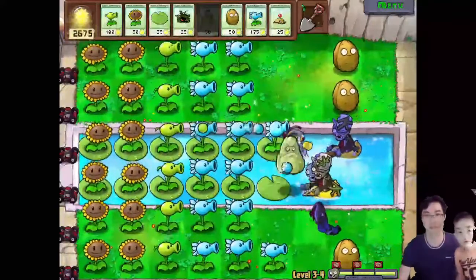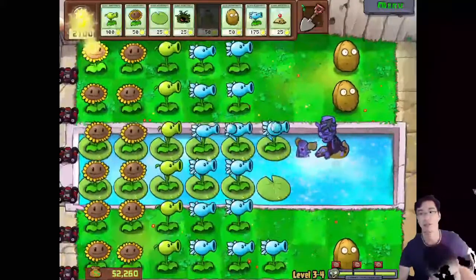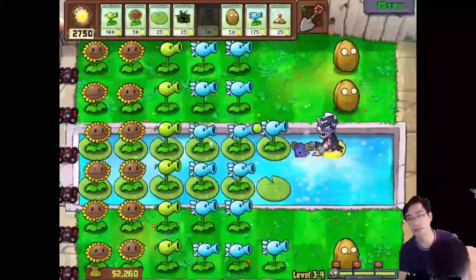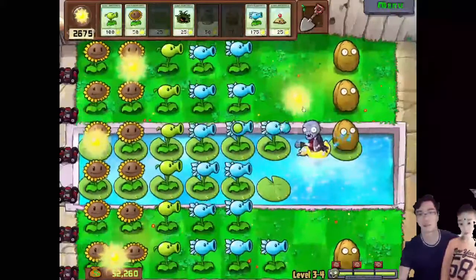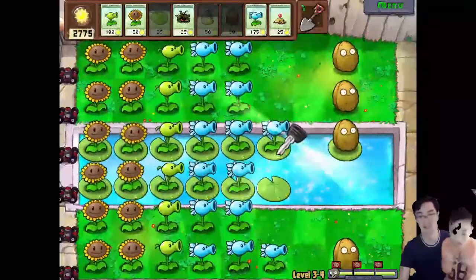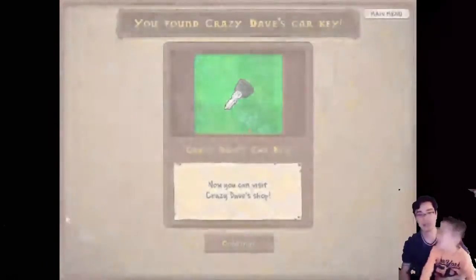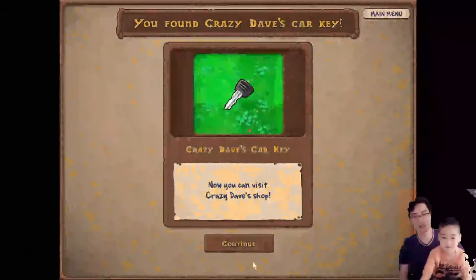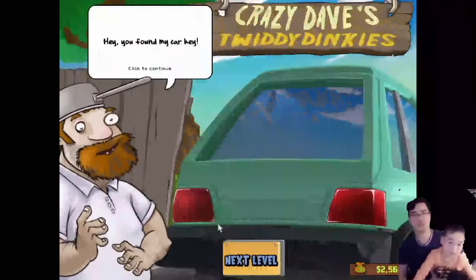You see, they actually... Is that the final wave? I think so. Yay! Car key. Oh, you got the shop! What is the car key? That's the shop, the boot sale. Yeah, Crazy Dave's shop. So now you can buy stuff.